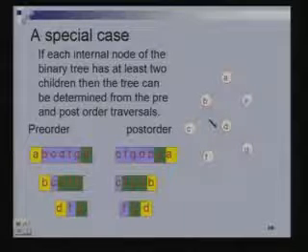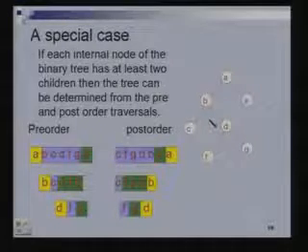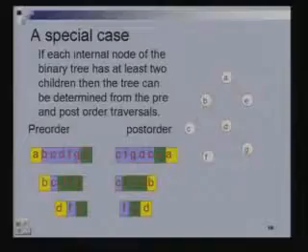More questions? Can you find how many binary trees we can get given only in order, given only pre-order? Can you count the number of binary trees given only, let's say, a pre-order traversal? What do you think? Yes, sir. 2 to the power n minus 1. Why? Because at every point we can say it is on the left or it is on the right. Yeah, it's at least 2 to the power n minus 1, right?